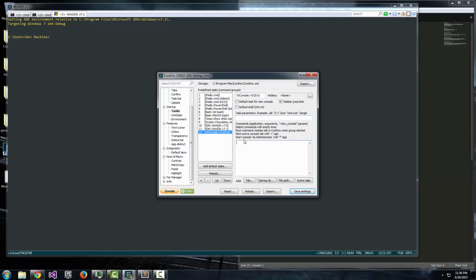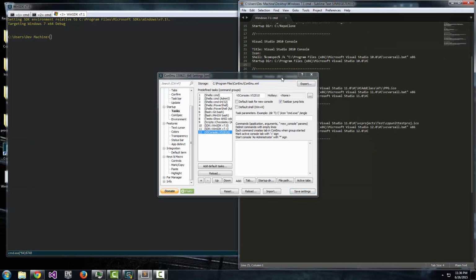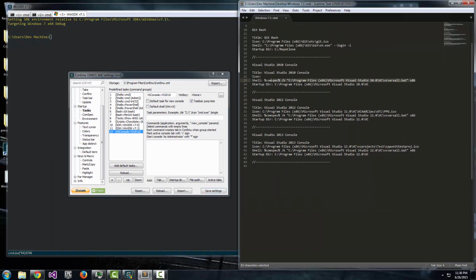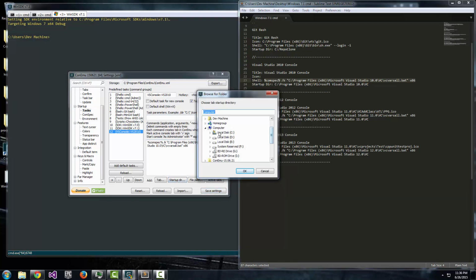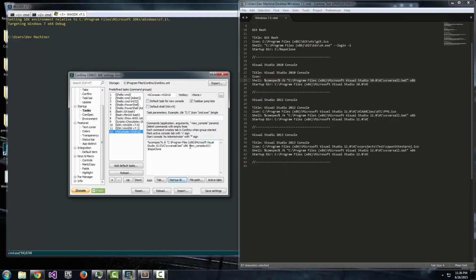Let's do that. Cool. So you can see here there's a command. There's little prompts that tell you what's going on. You can see the command here. So we're going to go ahead and go to our thing that's already done for us and just copy this and paste it straight into there. And we want to give it a startup directory. So we'll go ahead and you can set it to wherever you want. And you can see it appends this new console repo clone here.